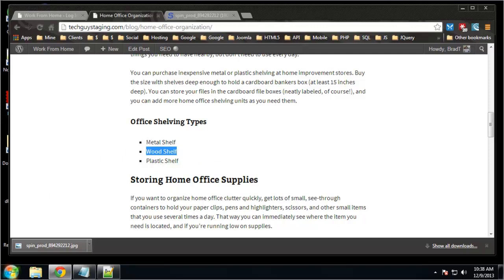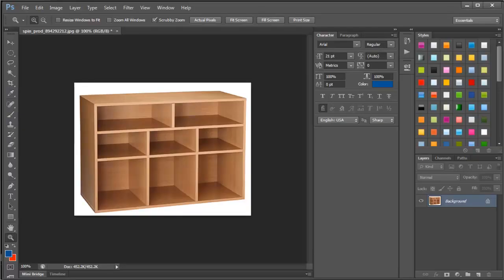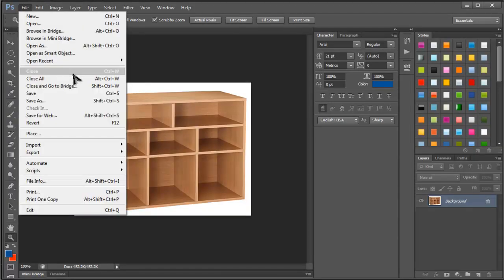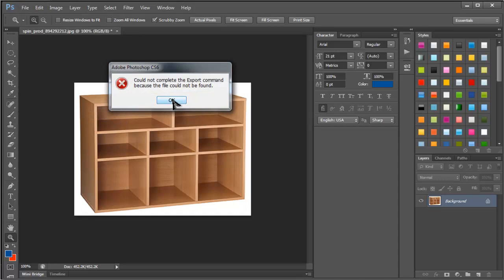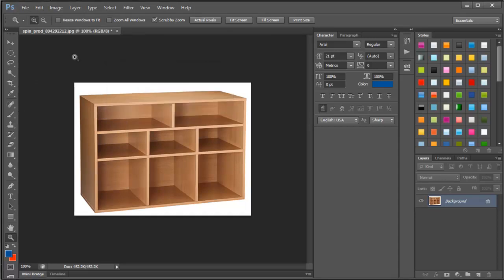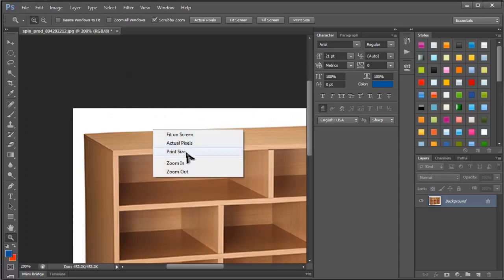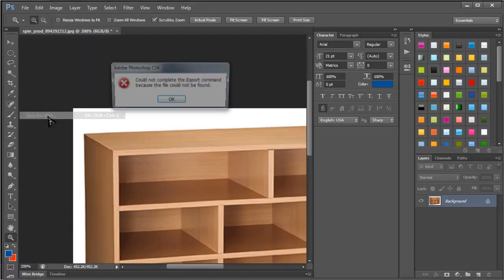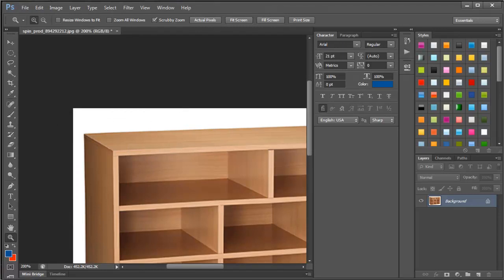Okay, so I'm going to go back to Photoshop, and we're going to go to Save for Web. If you're using Photoshop, you want to use this option, Save for Web. Okay, cannot complete the export command. That's a little weird.